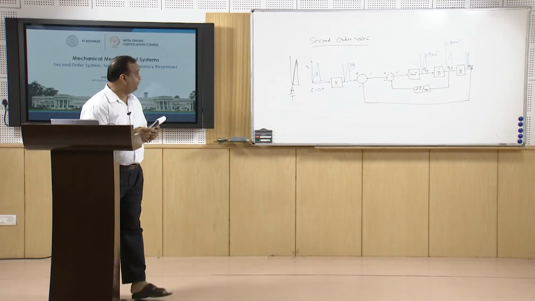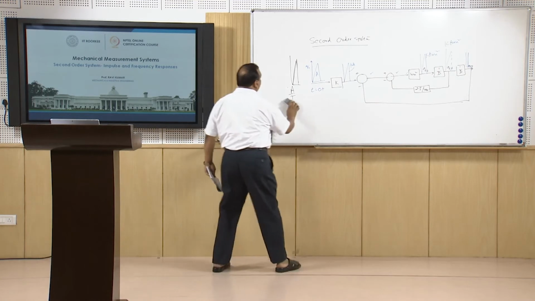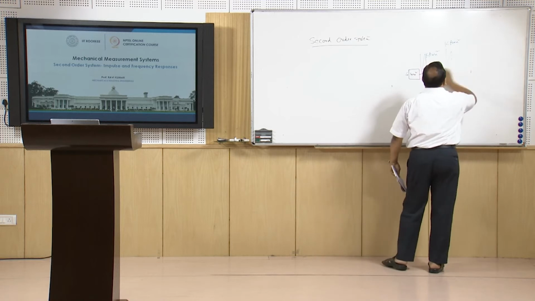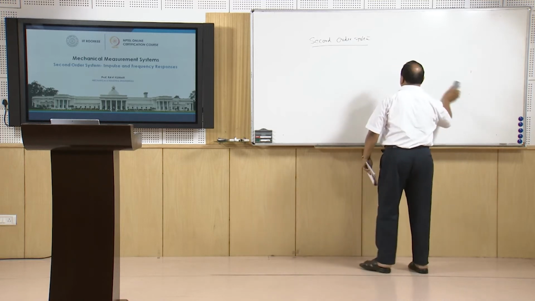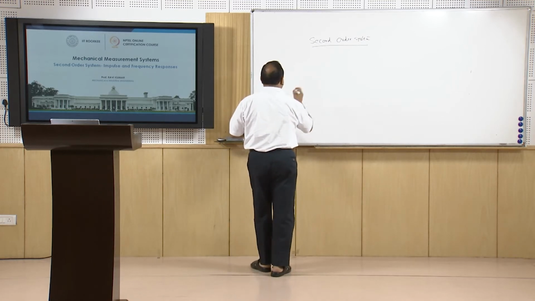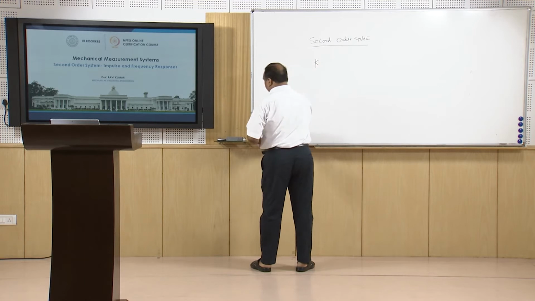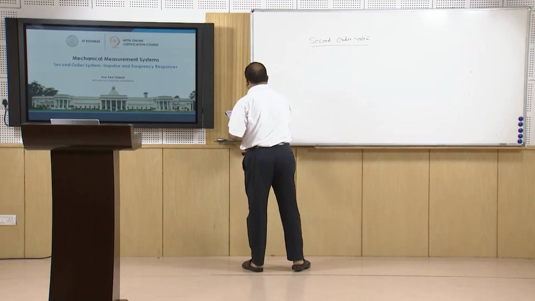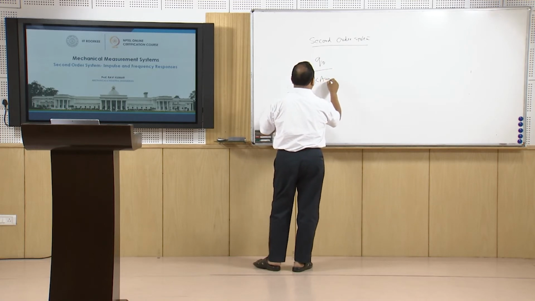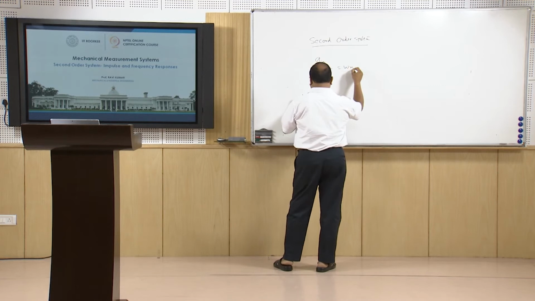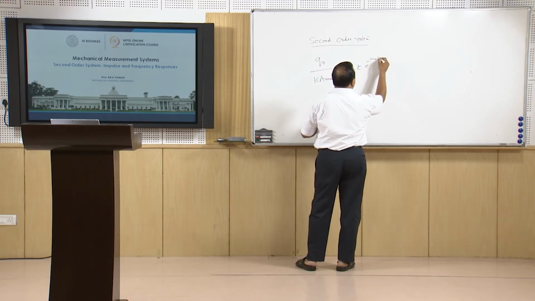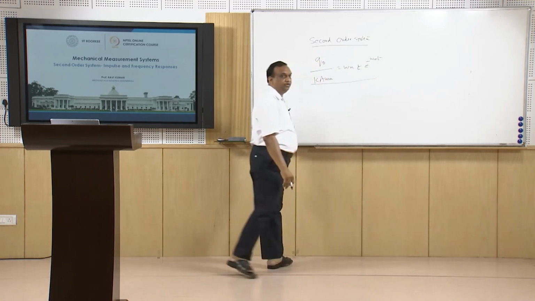Right. Now if the system is critically damped instead of over damped, when the system is critically damped, then we can write the equation as Qo divided by Ka omega n is equal to omega n t e to power minus omega n t. This is the case when damping ratio is 1.